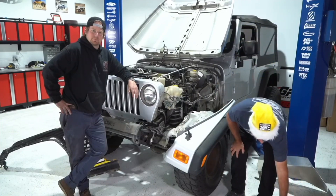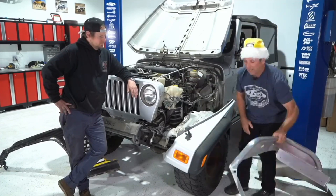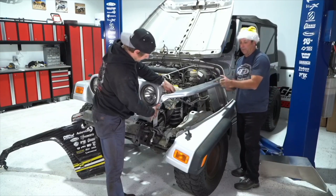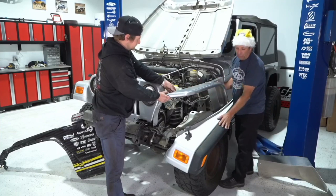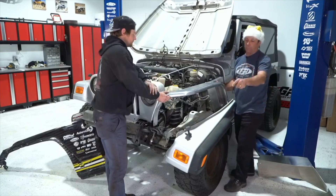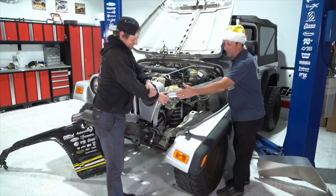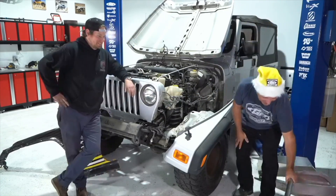Mike Regonna asks: do you have to cut the hood on a CJ? Only if you get the high fender — with the standard fender, no cutting necessary. We make this fender in zero inch, four inch, and six inch widths. The four inch is exactly as wide as the stock fender at the measurement point, but it tapers with the hood so you have dramatically more clearance. With the stock fender that corner always gets bashed — we change that shape so it doesn't hit anymore. This shape is exactly what you need when you turn the tire all the way.